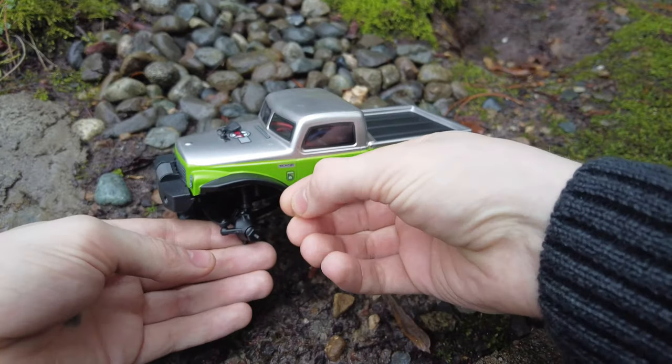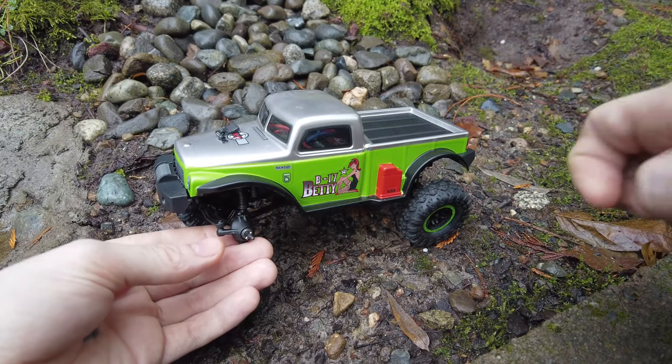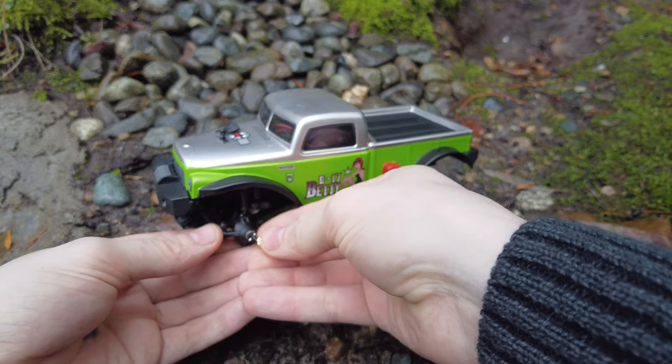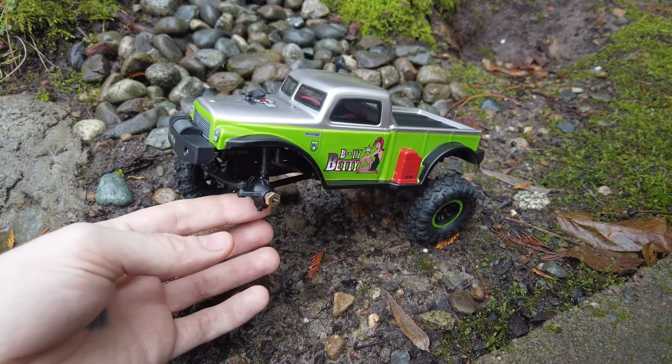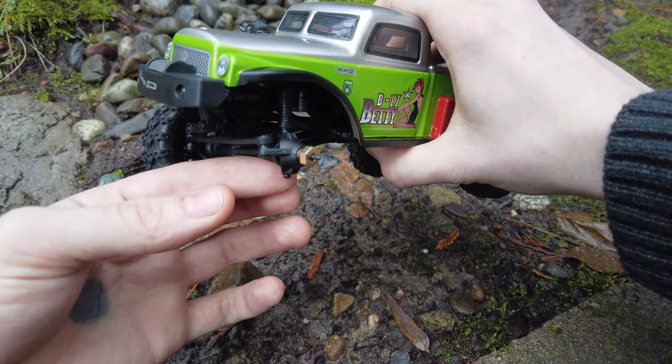What's pretty nice about these is it's a direct replacement, so there is really no modifications or anything needed. You just pull off the old hex, put on the new hex, put the wheel back on, and you're done. Look at that. That looks nice.